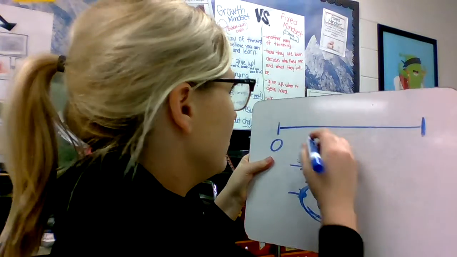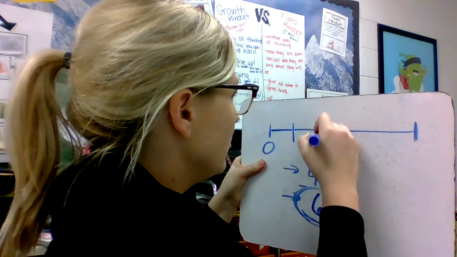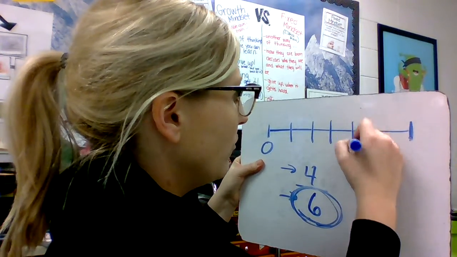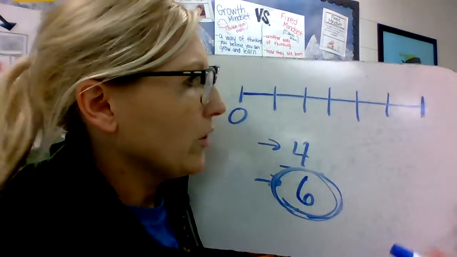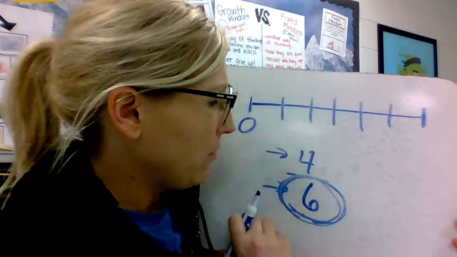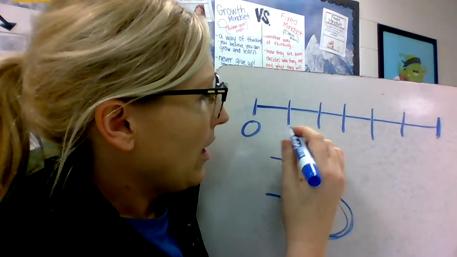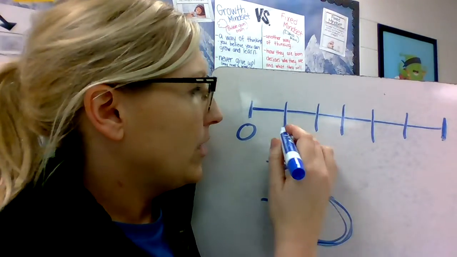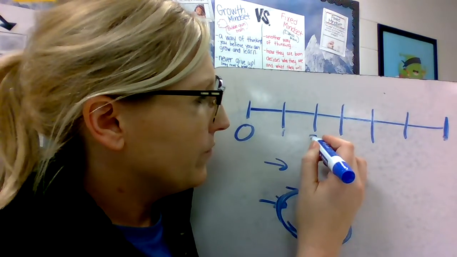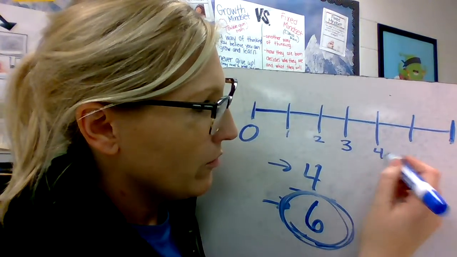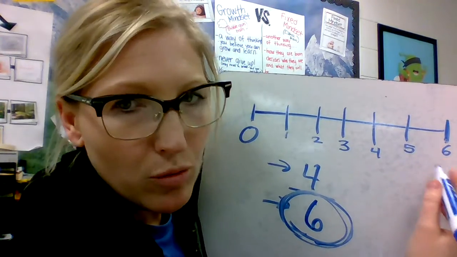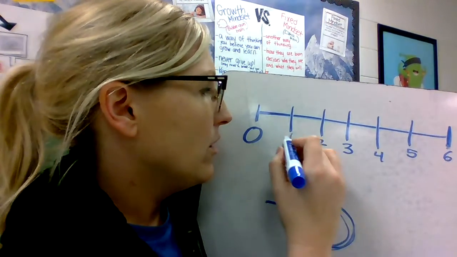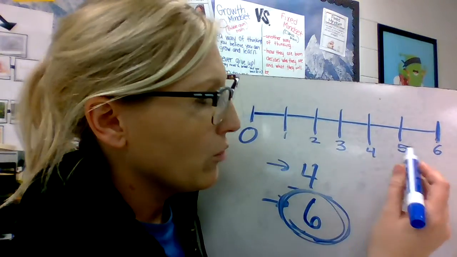So let's see if I can do this. 1, 2, 3, 4, 5, 6. We do the best we can when we're working on whiteboards because we're not robots. We can't make it perfect. But here's the best way that I like to do it. I just go down the line, 1, 2, 3, 4, 5, 6. So I just labeled my numerators. I have 0 here, then 1, 2, 3, 4, 5, 6.